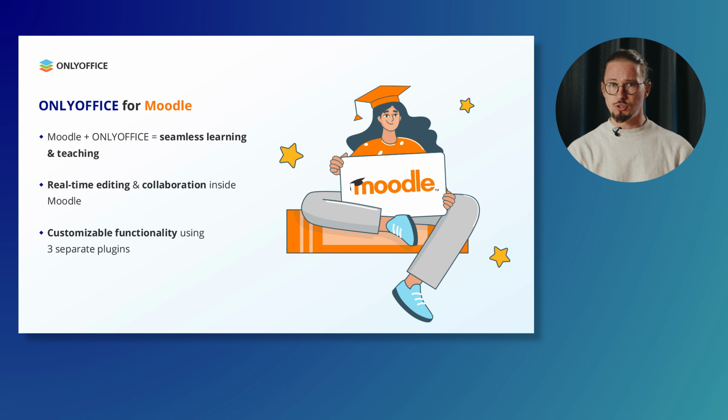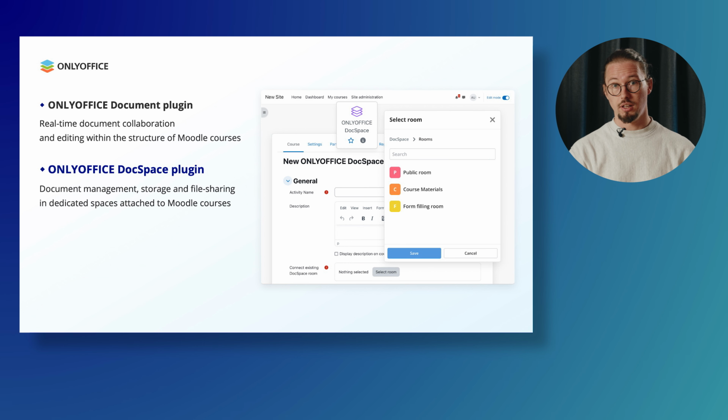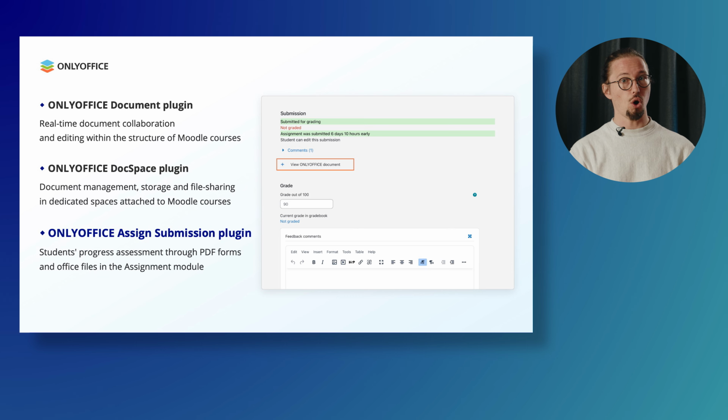Depending on your needs, you can choose the ONLYOFFICE Document plugin if you want to edit and collaborate on Office documents in real time directly within Moodle courses, the ONLYOFFICE DocSpace plugin if you need to store all your learning materials in one place and share them with your students, or the ONLYOFFICE Assignment Submission plugin if you're looking for an efficient tool to create, share, and grade students' assignments. All of these plugins are available for free in the official Moodle plugin directory.